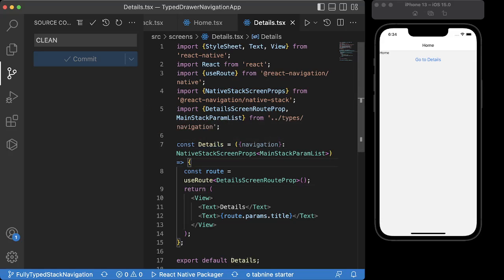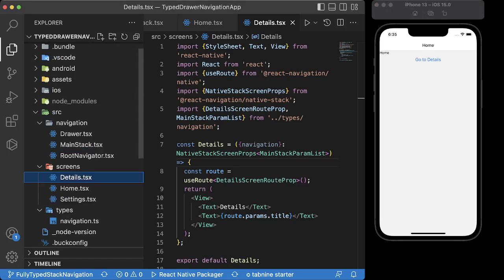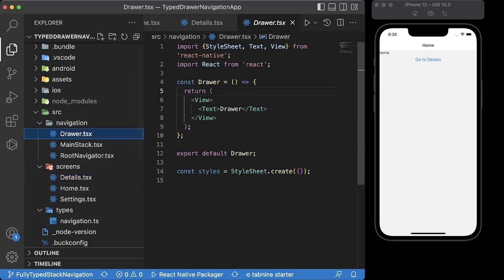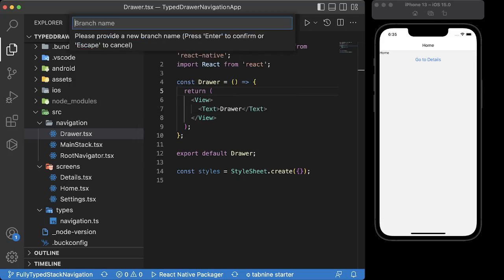Okay, so what we're gonna do now, we gonna add the drawer. So we want a drawer. So to do the drawer, we gonna go to, gonna create another branch, say fully typed drawer navigation.